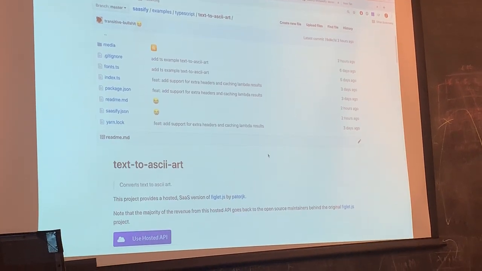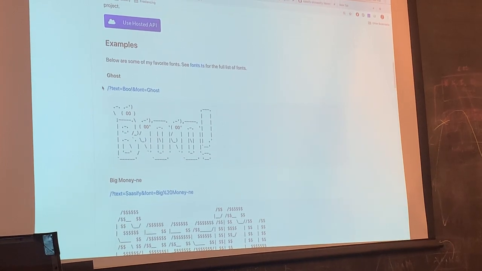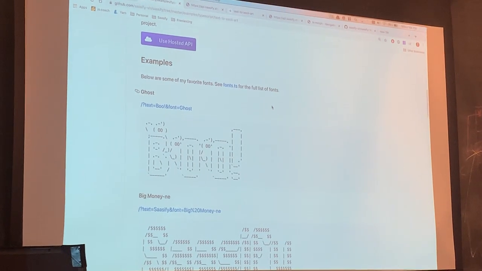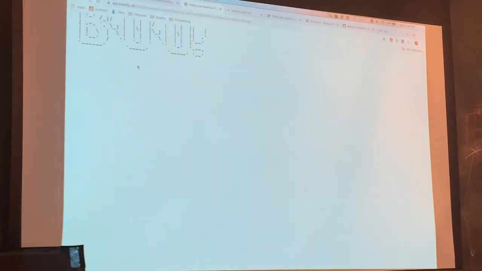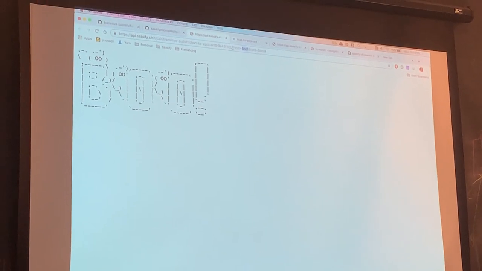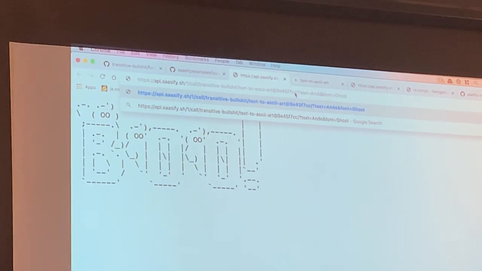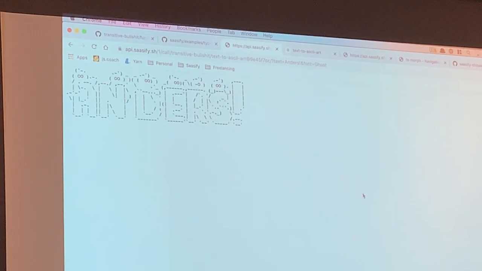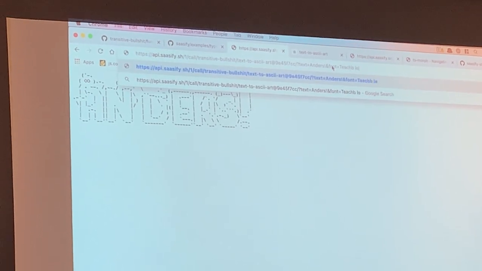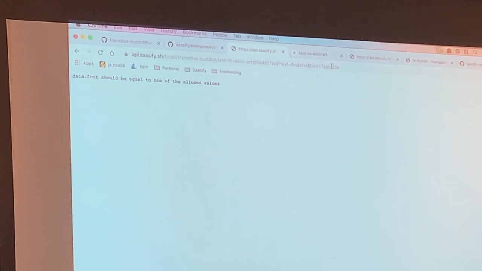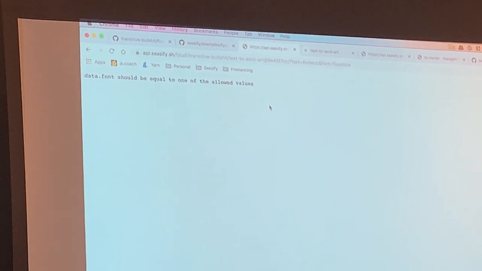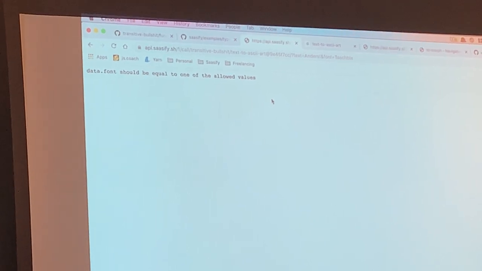So what this ends up looking like, some examples, you can again do GET requests. If we make this GET request here, we'll end up with this string, boom. We can say something like Anders, and I can show you that it's actually live. We can change the font to be "teachable", and it's going to give us an error because it actually knows that that's not a valid value in the enum. So this is very powerful.